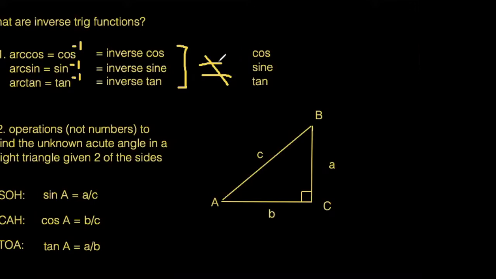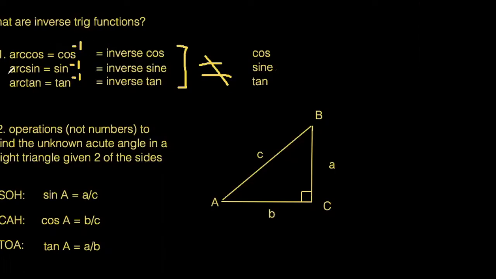But notice over here that these operations are not the same as these operations here, right? So cosine to the -1 is not the same as cosine and so forth, right? Which leads me to the next point. These are all operations, just like these. Everybody here is an operation, right? But they're not numbers, okay? These are not numbers. They're operations, and these are opposite operations.